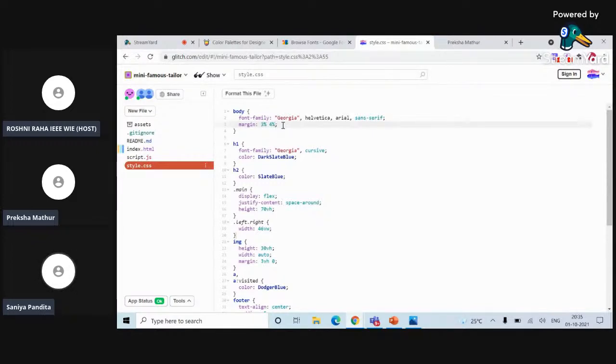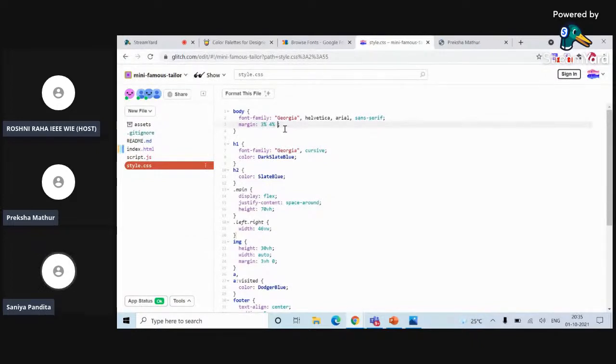Where do you think this will get applied? This will essentially get applied: the first number gets applied on top and bottom, and the second number, that is 4 pixel, will get applied on your right and left respectively. So when you give one number, it's all four sides. When you give two numbers, the first number is going to get applied to your top and bottom. The second number gets applied to your right and left.